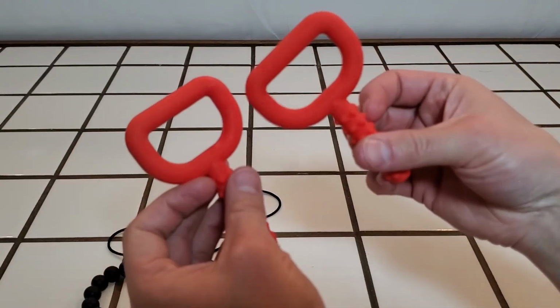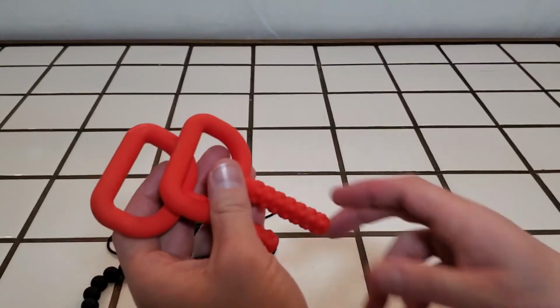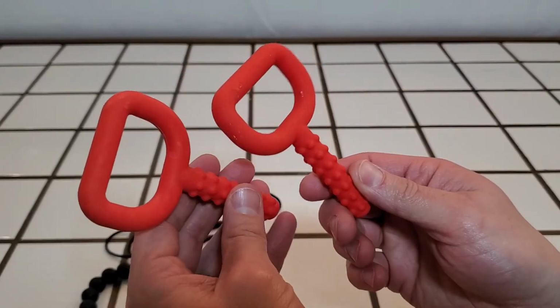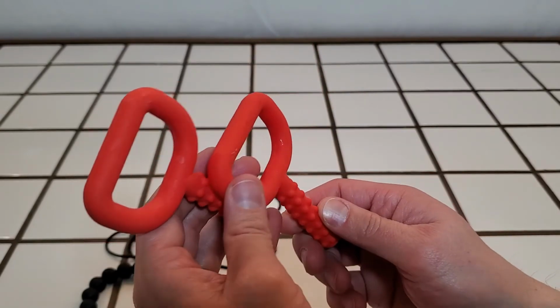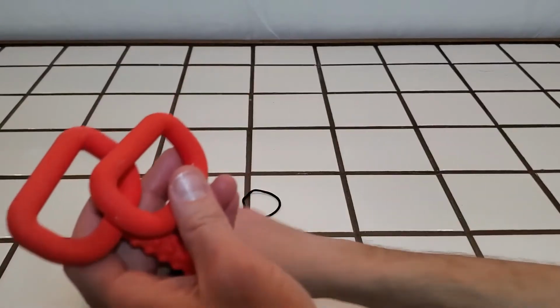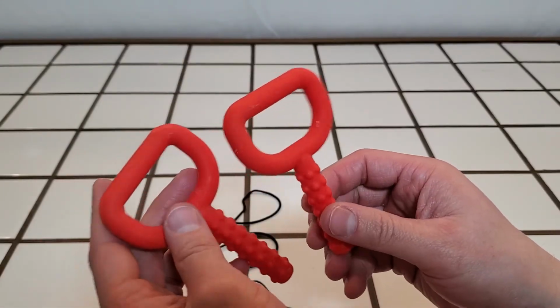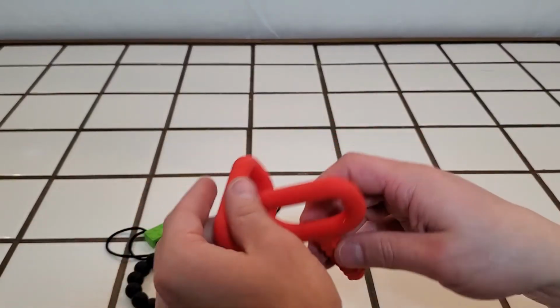And then, you know, obviously you can chew on it, or you can have one at home and one in the car kind of thing. But these are great. We found these were kind of a little bit of an upgrade from the bracelet that I was just mentioning, the rainbow one, as our kids were getting a little bit older. They didn't want the bracelet. They wanted something a little bit different.